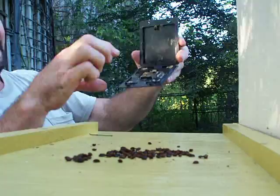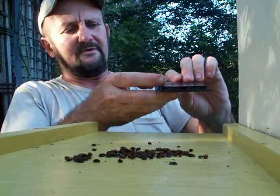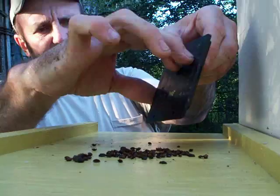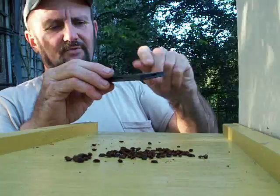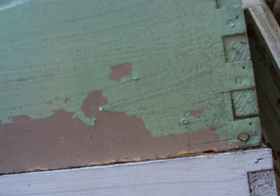This little trap here has four openings. The top goes down. This can either fit on top of your hive. There are so many beetles that are even stuck to the bottom. I kind of prefer putting them in the entrance also, but on really badly infested hives, I do both.